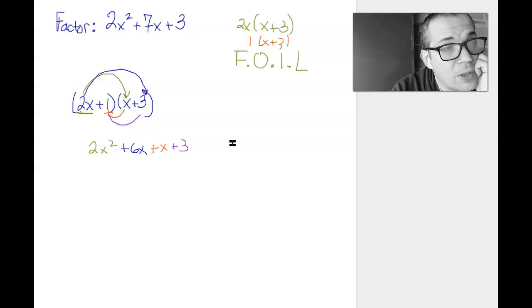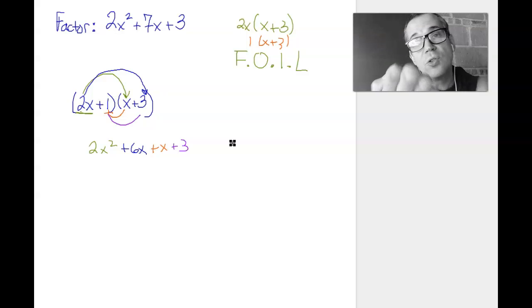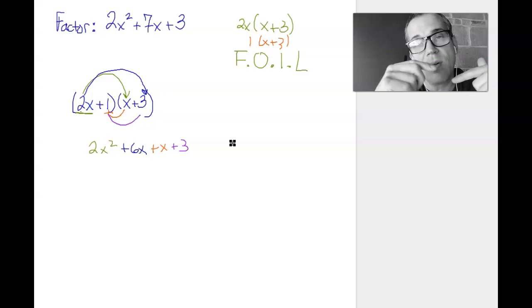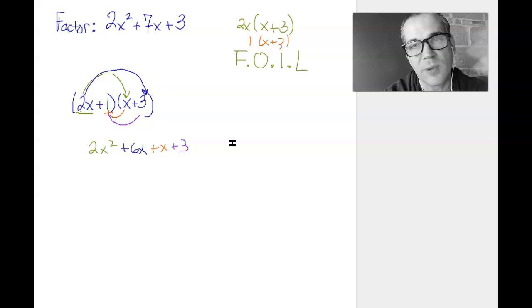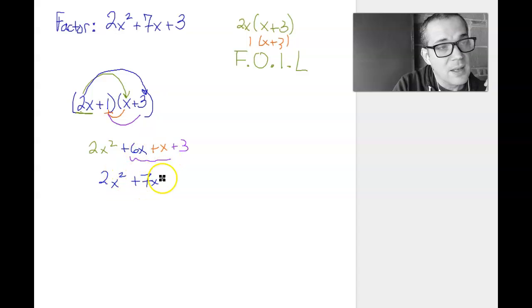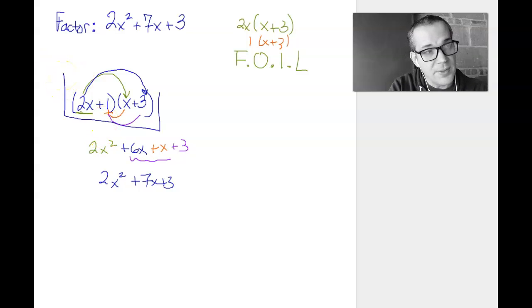And then, of course, we're going to look at this expression here, and if we see any things that are alike, we're going to combine them. I do want to remind everybody that like terms means same variable and also same power on that variable. So we're not going to combine x's with x squareds. They're not alike. One's an x and one's an x squared. But these fellas certainly are alike. So once I combine all of my like terms, you'll see I have a 2x squared. These combine to make 7x. Plus 3. So I know that my answer, this is my answer.